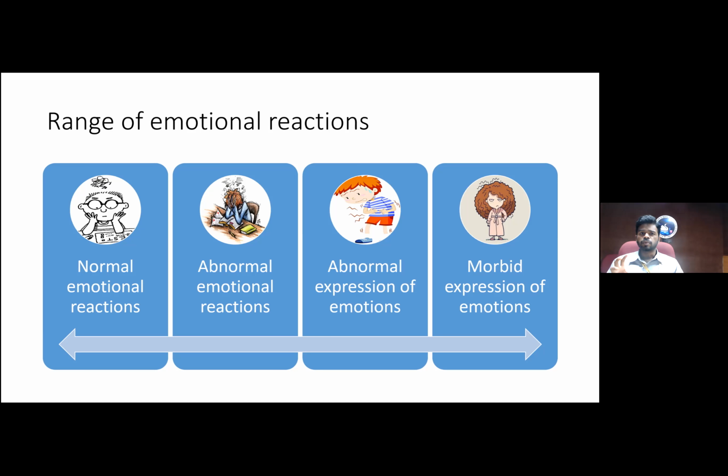The last one would be a morbid expression of emotions, where you can see there is a mental illness or a disorder because of that. For example, if it becomes too overwhelming for the child or any person, whether a college student or any work activity, that they're not able to do it at a point in time, leading on to depression. I can give you certain symptoms that can happen. The child is feeling too stressed about exams.